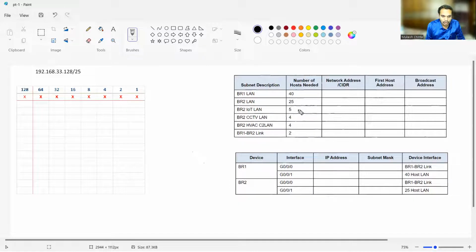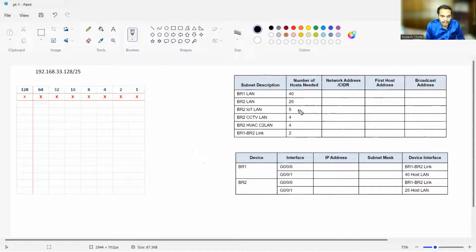And if I place all ones here, I get dot 231. So 224, 228, 230, plus 1 gives me 231/29. So this supports how many hosts? 5 hosts. This is my third subnet.